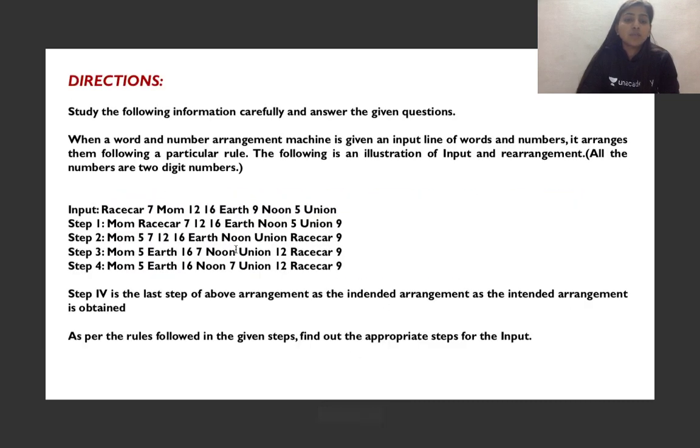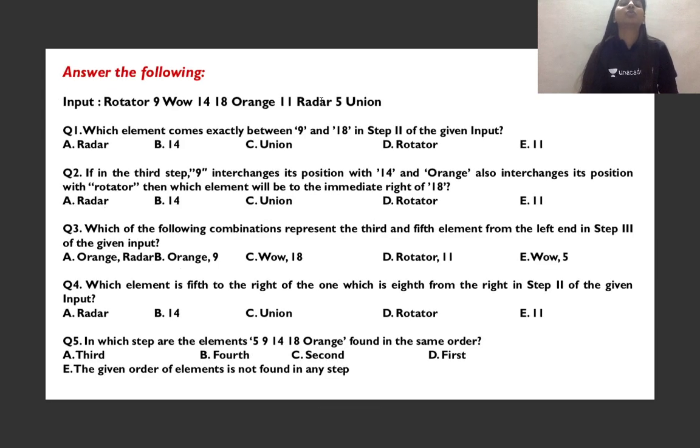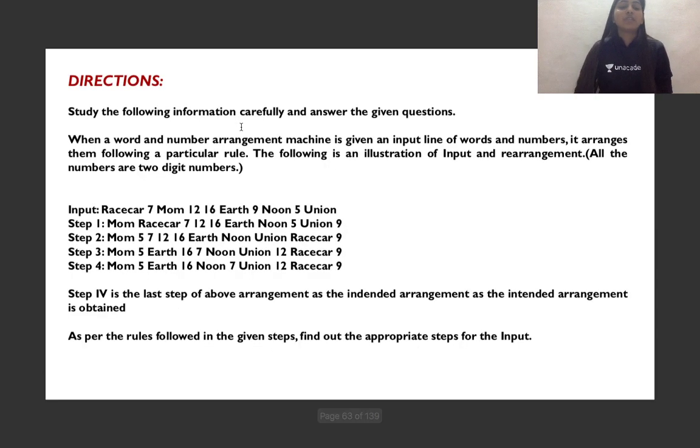Next problem. So here also input is provided, steps are given, and step 4 is the last step, it's given. You need to figure out what operation has been applied, and once you do that, you'll have to apply the same on this new input that's provided. And once you take the steps, you can answer the questions. Solve it. Tell me what is the operation that has been applied.